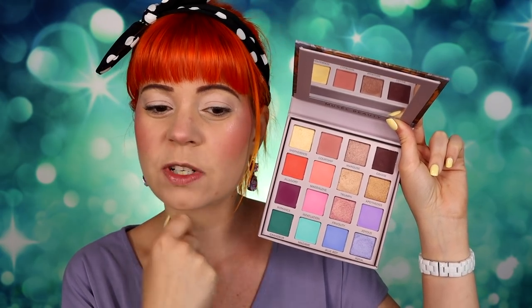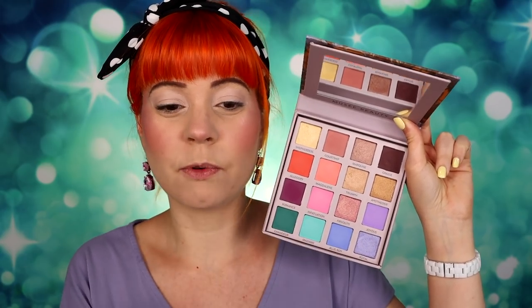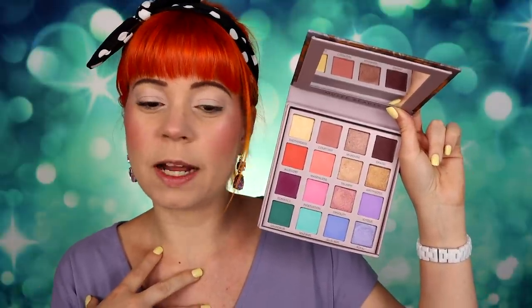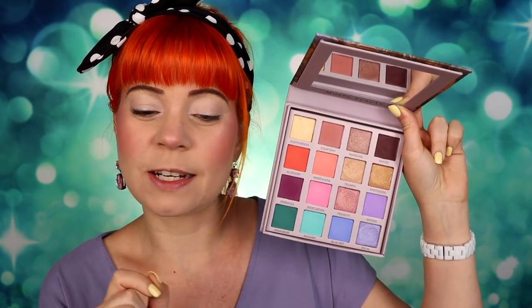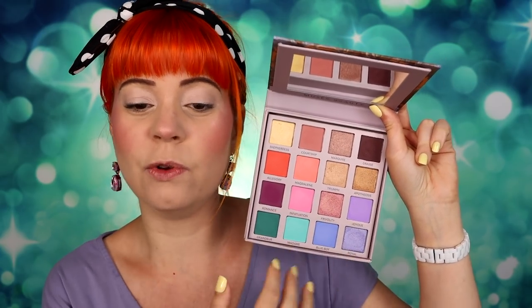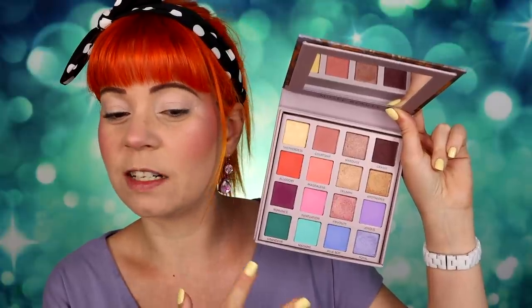See, I really wish that there were some more colorful shimmers in this. All of the shimmers, except for really this lavender one, are pretty basic and neutral and bronzy on that side. And I don't feel like those colors really go that well with the colorful shades. Maybe that is just me, but I do wish that there were just a couple more. Maybe like a turquoise shimmer or something like that, because a lot of these, they look very similar. So I'm kind of stumped because I don't really know what I want to do on my lid. I can figure out easily what to do in my crease because I have a lot of really beautiful matte options, but when it comes to my lid shades, I don't feel like a lot of these shimmers necessarily go with the matte.